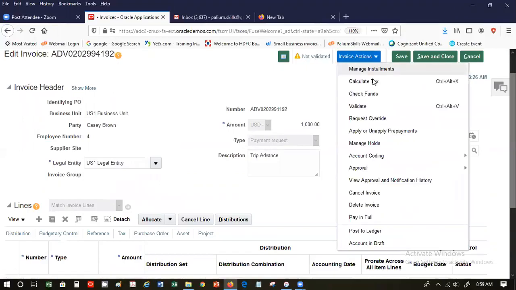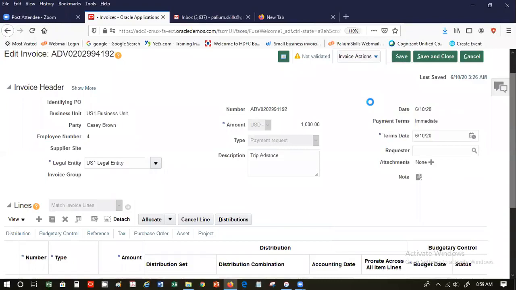If we want to validate it, and this invoice is now validated.